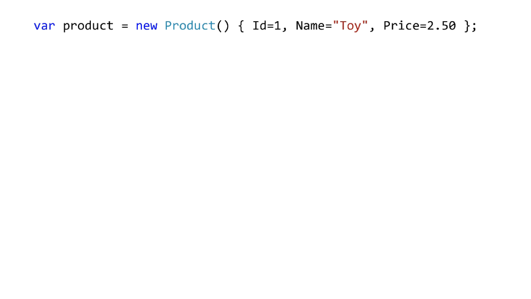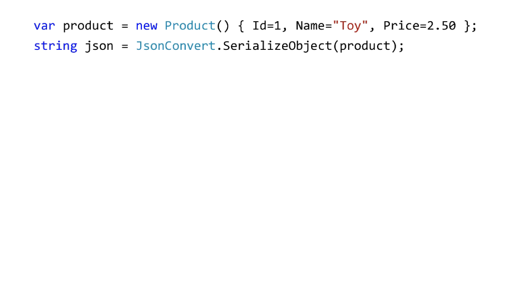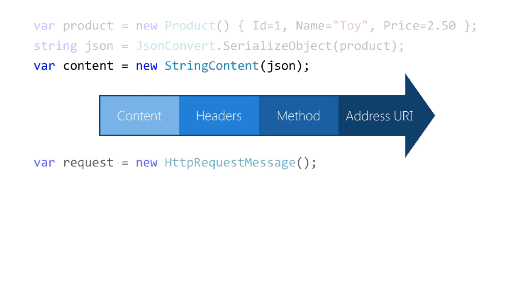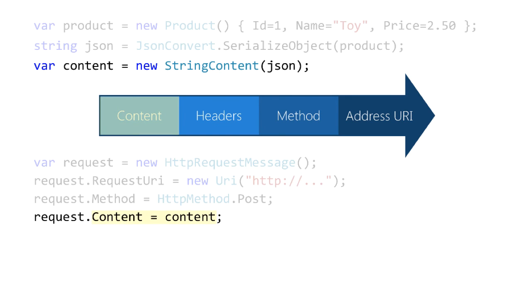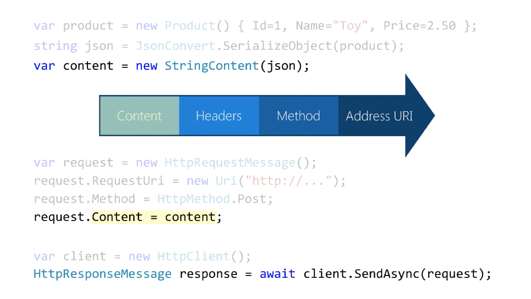This is the data that we want to transfer up to our server. First, we have to serialize it. Notice that we're serializing it into a string. Since the data we want to transfer is a string, we're going to create a string content object. Then the constructor there takes the string as its parameter. So now we have the content formatted and ready to be sent along with the message. We have to create the message object, load the properties. There's the new bit, loading the content into the content property of the request, and then use an HttpClient to send it to the server.